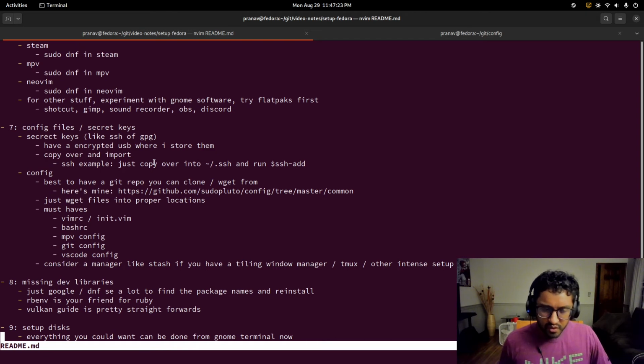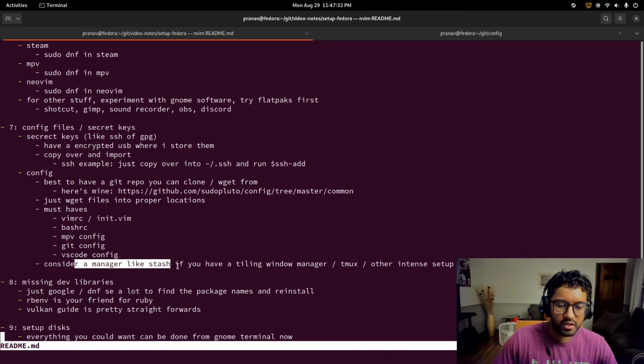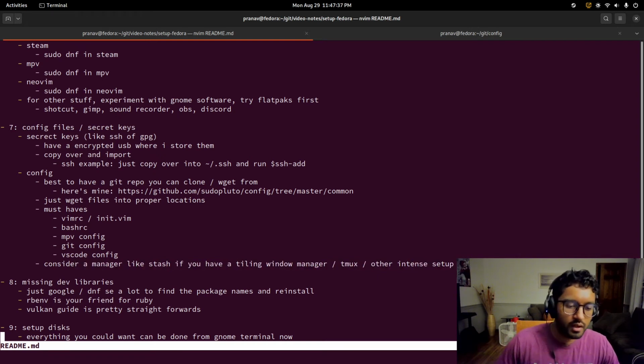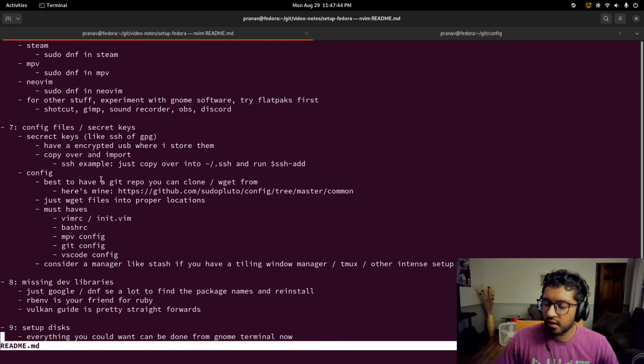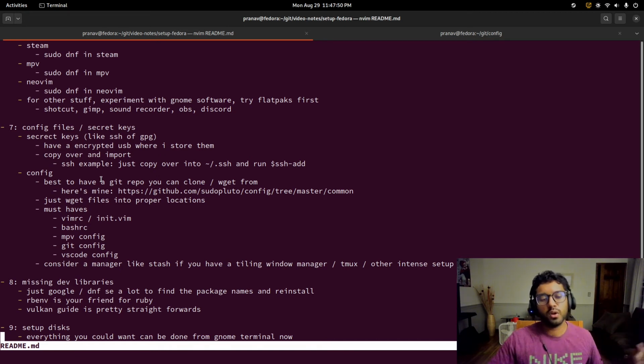And so when I have a new computer, I can just copy it over either from GitHub directly or from this config repository. And in the future, you can use a manager like Stow to basically automate setting up and changing your dotfiles. So yeah, this is the way to manage your dotfiles or config. Just have some directory where you can pull it instead of having to have your computer off to the side and copy it over manually. Just have a little repository of your dotfiles or config files.